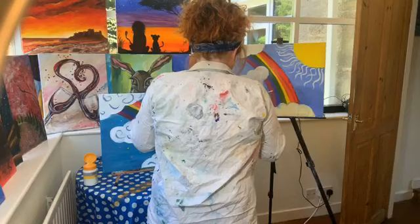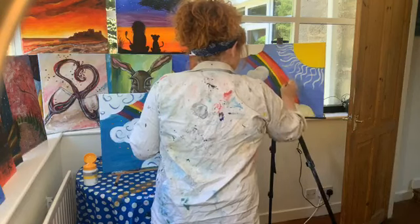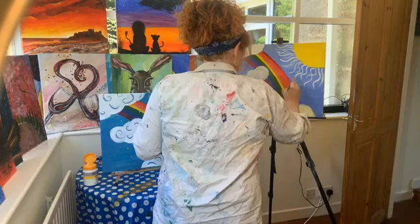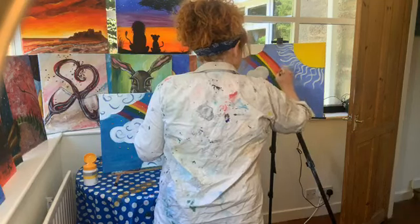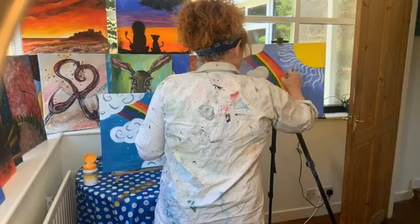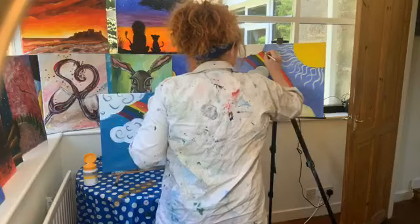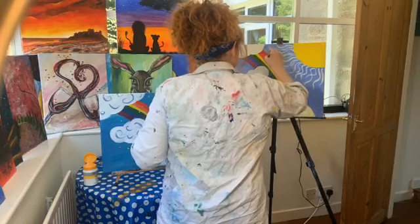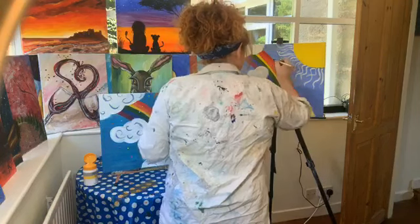And I'm desperate to cover that blue line all through my orange. Can you see that? So I'm going to put a coat on, leave it to dry, and then I'm going to put another coat on in a minute. Maybe you can cover it with red. I don't want the orange to be too thin though, Amber. You're not thinking, are you? Now the orange is splodged into the red. I'm going to make a brighter orange in a minute.